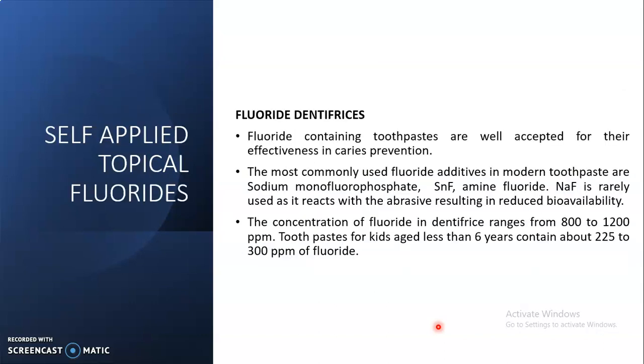That is all about professionally applied topical fluorides. These are all applied by the professional. Next, coming to the self-applied topical fluorides, we just have 2 products. One is the toothpaste, that is the fluoride dentifrices, and the second is the fluoride mouth rinses. So most of the fluoride toothpaste that are available now in the market are all fluoridated.